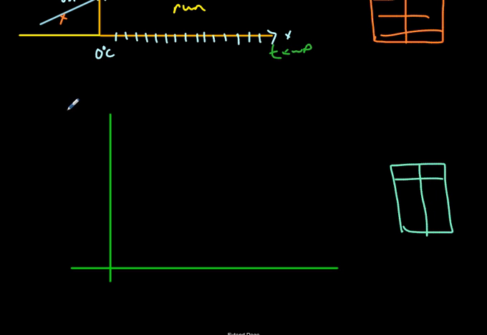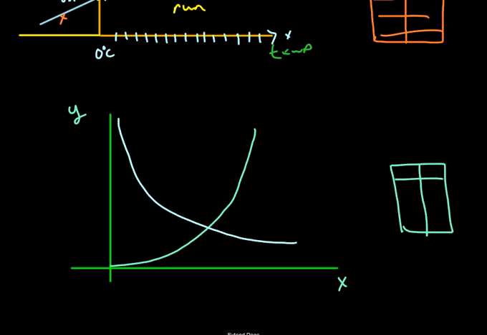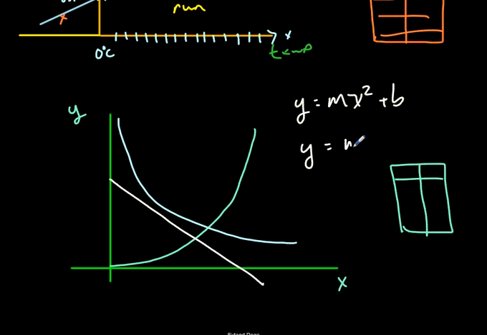Because really, if we have a dependent and an independent variable, regardless of what relationship we end up finding, whether it be something like that, something like this, you know, maybe even just something simple like that, whatever it happens to be, we should still be able to find an equivalency or an equality between the two. Y equals mx squared plus b maybe. Or y equals m times 1 over x plus b. Maybe it's that. Or maybe it's y equals m times 1 over x squared plus b, etc. So how do we get there? That's for next class.